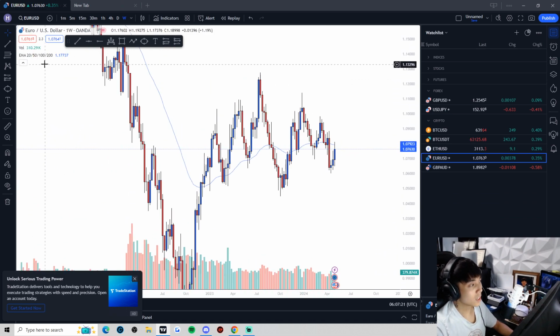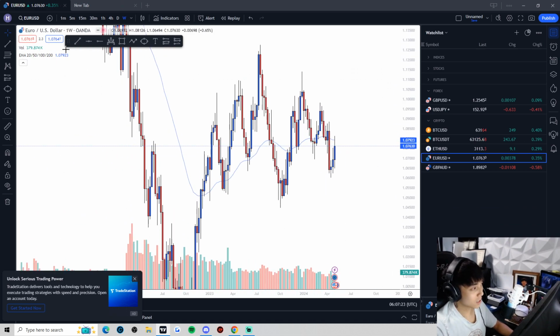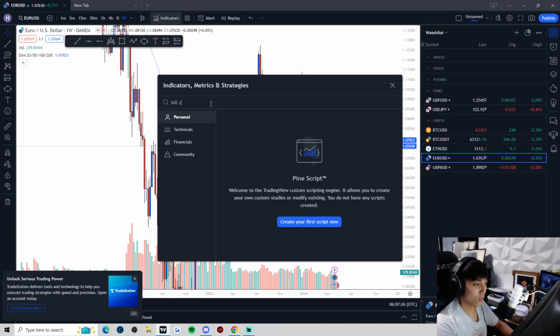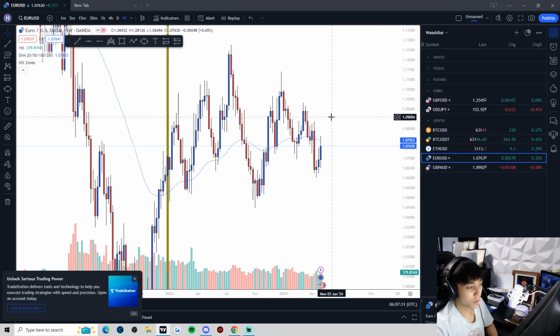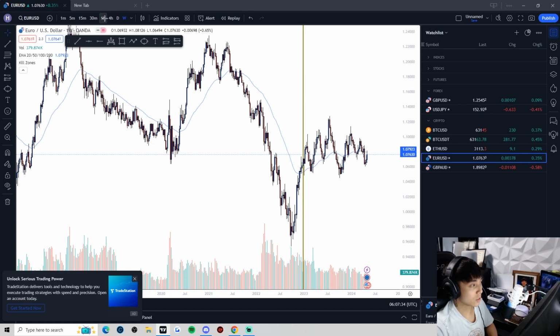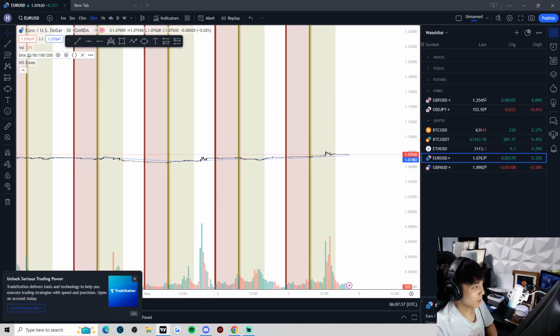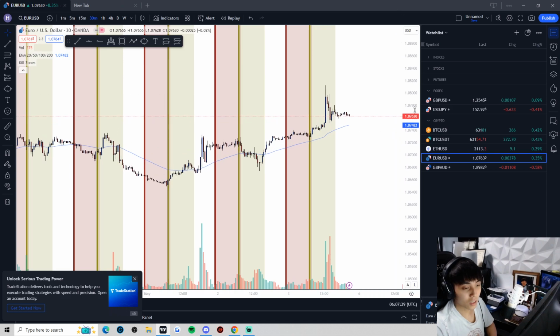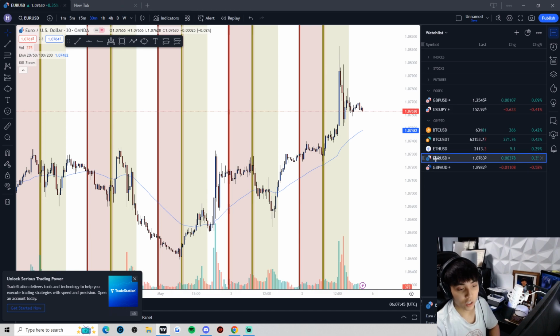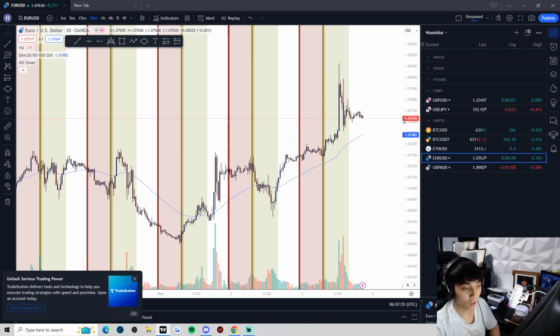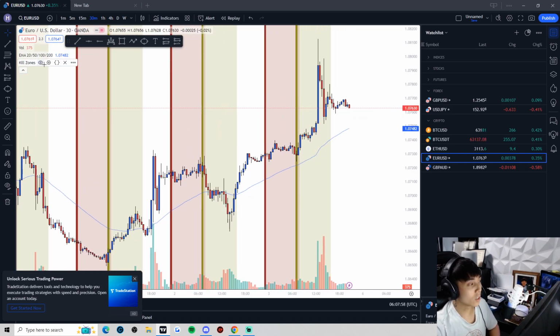And so this is one of the only indicators you need. Besides this, the other indicator I recommend for you guys to use would be kill zones right here. I like to use kill zones because this shows you the market sessions, and knowing the market sessions is good, because different markets have different volatility depending on what pair you're trading. If you're trading Euro USD, obviously it's going to be more volatile during London session. It's a Euro pair and USD pair, and so New York session and London session is always going to be more volatile. And so having this little indicator, it's just very easy.